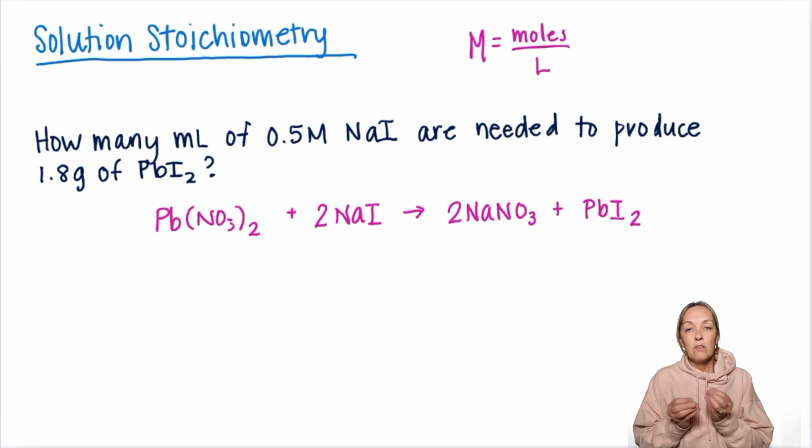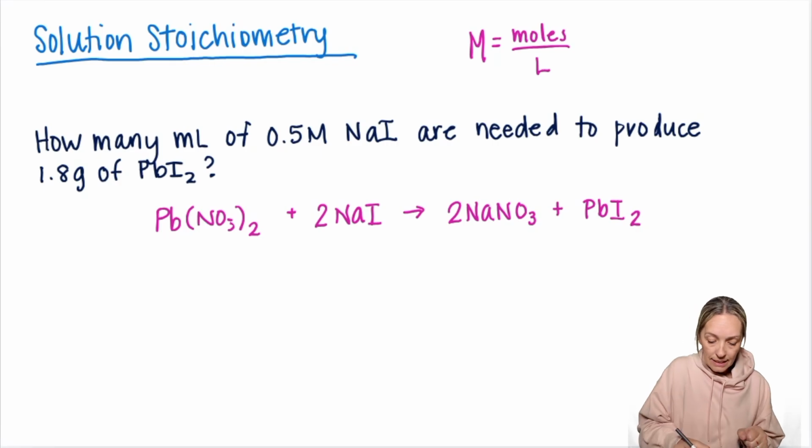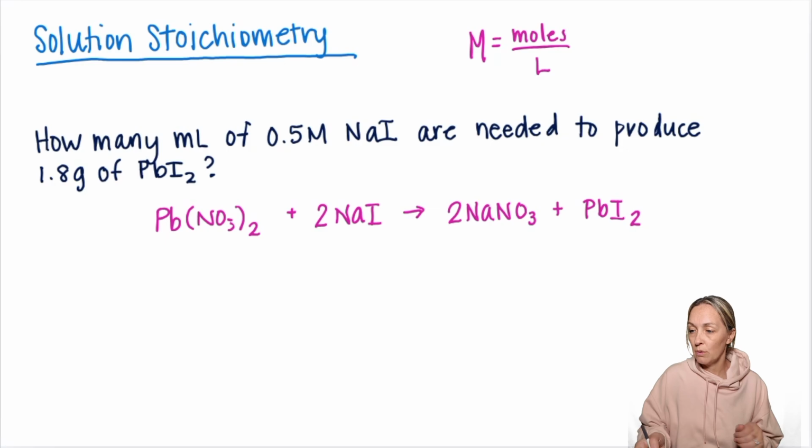The trickiest part to these problems is knowing where do I start and where am I going. The order or the steps in which we do things change every single problem, so it's important to have a way to organize the problem prior to starting the math. I suggest going through and identifying what all of your numbers represent and what substance they're referring to. I like to list them out underneath the substance they're referring to in the balanced equation.